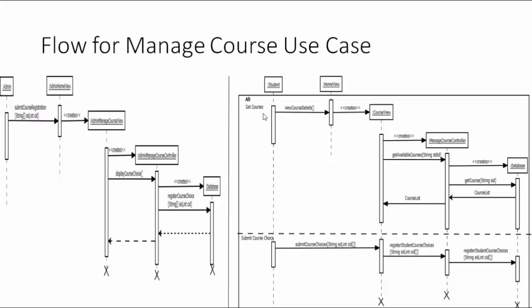Now the home view will create a course view. Course view will in turn talk with the course controller, and the course controller will talk with the database. Course controller will get all the courses and will provide that information of courses on the course view. So the student will view all the course details.